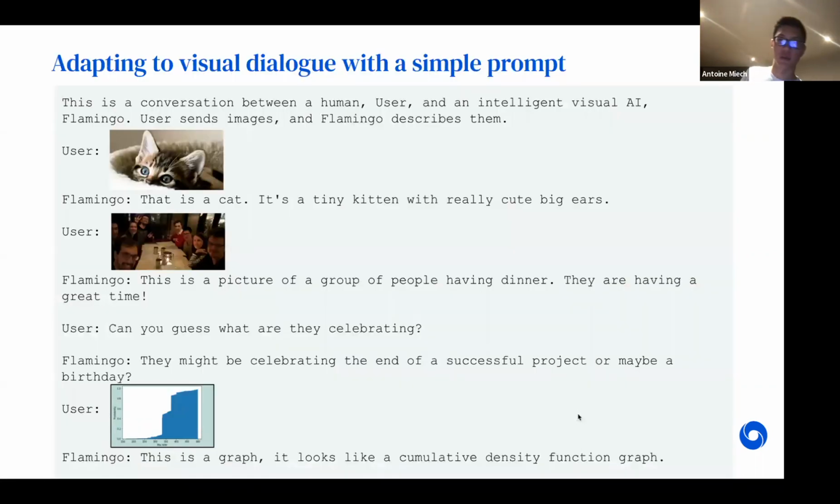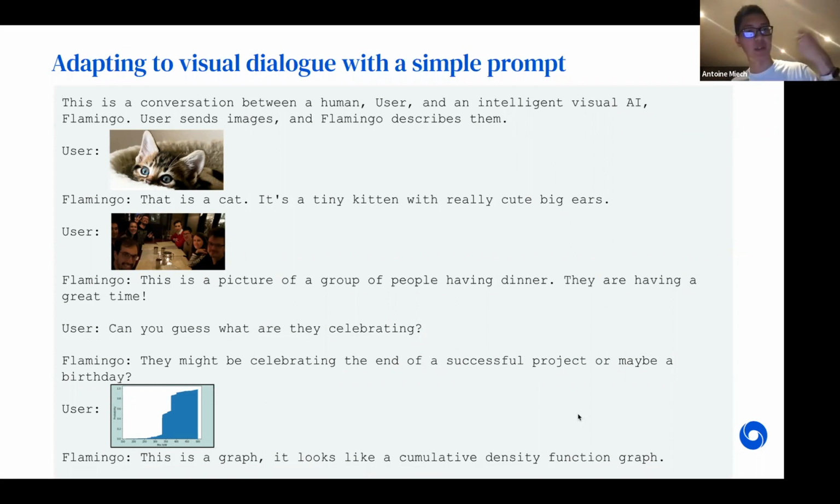And now, just to get back to this visual dialogue AI, you might ask, how is it possible that you can just, out of the box, without training, do visual dialogue? The reason we are able to do that is thanks to this few-shot prompting ability, where, similarly to what people do with GPT-3 for a chatbot, they basically have a prompt that somehow indicates that the AI should be behaving like a chatbot.